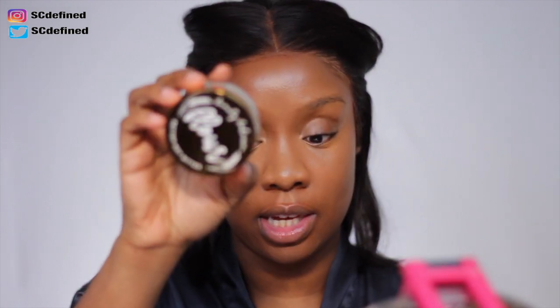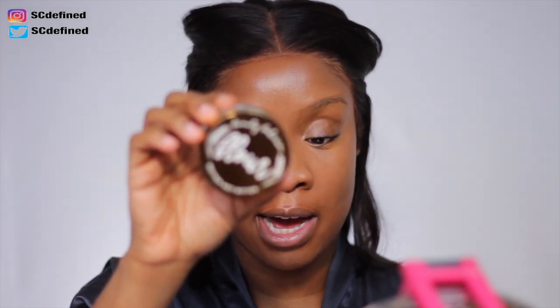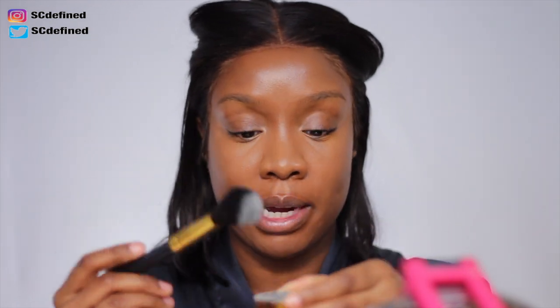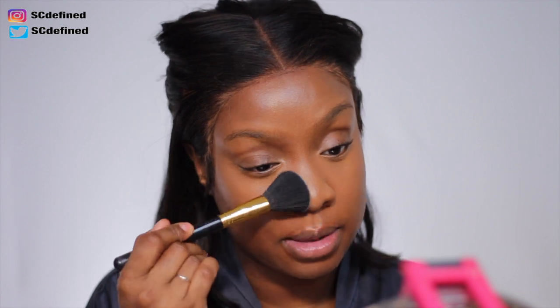Ooh, baby. So then he went in with a powder. It seemed like it was very finely milled. I'm gonna go in with the Beauty Bakery flour in the shade Yellow, and it looks like he just kind of rolled the product or kneaded it into the skin. I need a fluffy but flat brush. This is a brush by a brand called Giuseppe. I've had these brushes for years. I got them on AliExpress.